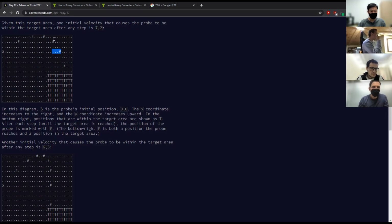This is 4 actually. Because this, oh, this was 6. Oh, you know what? We're counting differently. Am I counting up to the hash, or are we counting beyond the hash? I think I'm counting from the place in front of the hash to the next hash. Okay, so let's say the S. So 1, 2, 3, 4, 5, 6, 7 brings me right under it. Yeah, so that's where that is. And then this one, 1, 2, 3, 4, 5, 6 brings me right next to it. And the next one is 5, right?